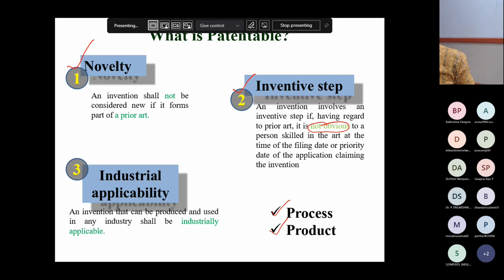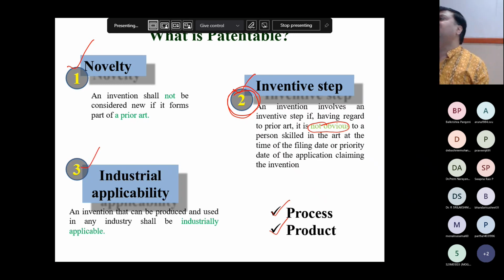Your process is such that you can produce it cheaper, or economically in terms of time, or both. By far, whenever you file a patent, most patents get stuck at this level only. So it should have an inventive step. As I said, the best way to judge it: imagine a professor who knows everything. He doesn't exist, but imagine he is there. If I tell him this is the problem, will he come out with the solution? If your answer is yes, then it is non-patentable.